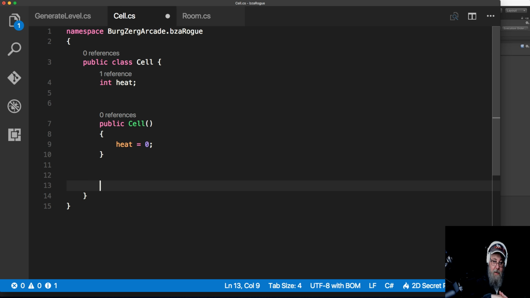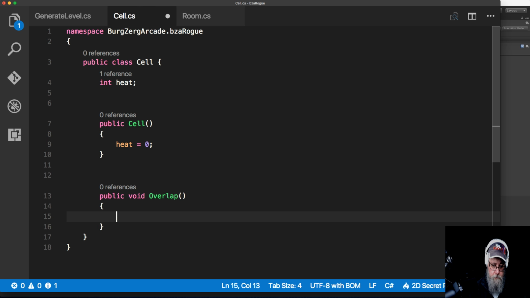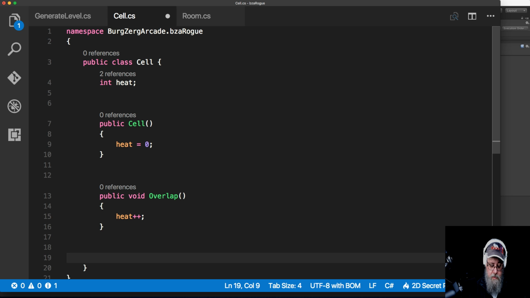And anytime they overlap, I want to increase the heat. So public void Overlap, and I'm just going to say heat++, increase it.